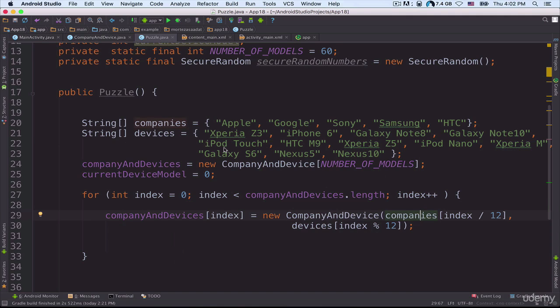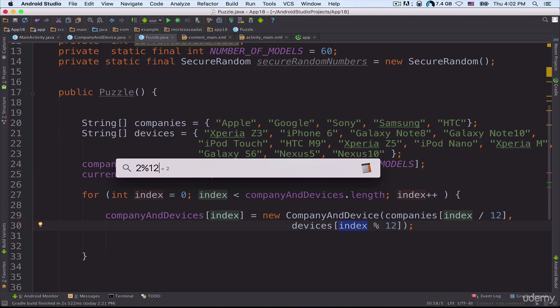And then it's going to go inside index 0 of this array, and it's going to give us this value, Apple, for the company name. And again, for the devices, for the company device here, we refer to the name of this devices array, and inside the brackets of this array I referred to the name of this index variable. So now the value of this index variable is number 2.